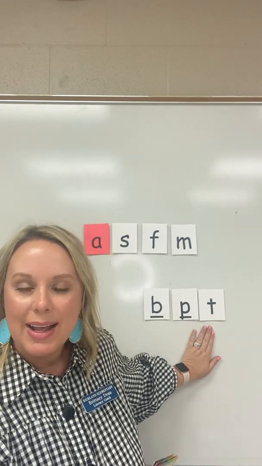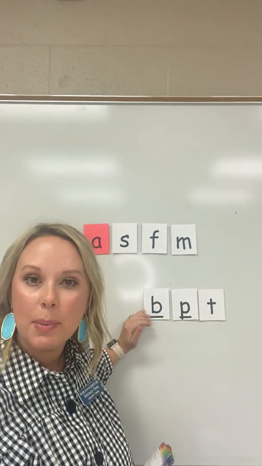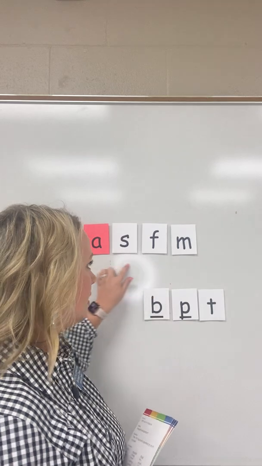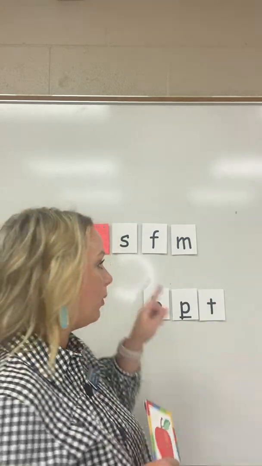Remember, the last few days I've told you that the reason I have these separated is because I want you to understand that there's a difference in these letters. These letters make sounds that are continuous. That means that we can continue making that sound until we choose to cut it off. For example, A says ah. Notice that I can drag that sound out.